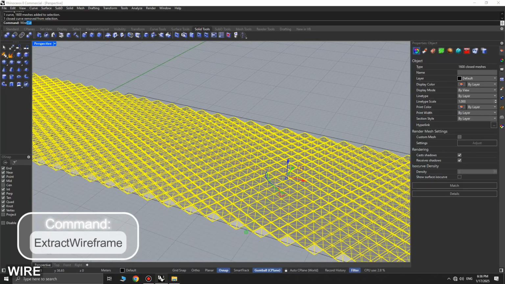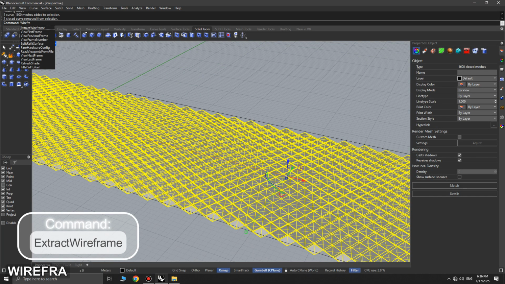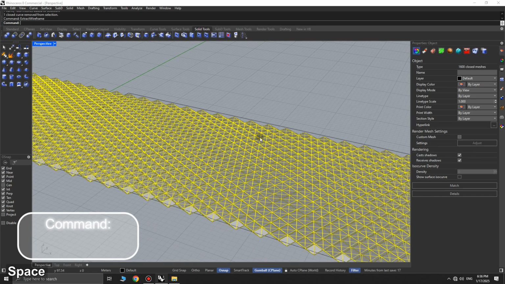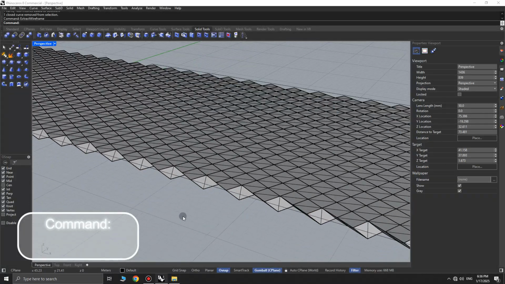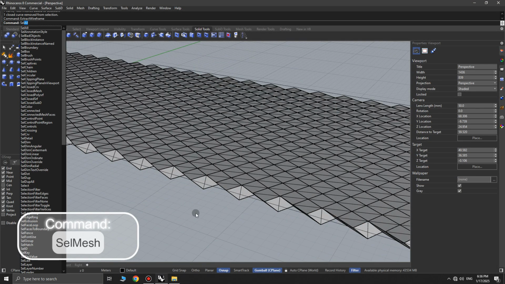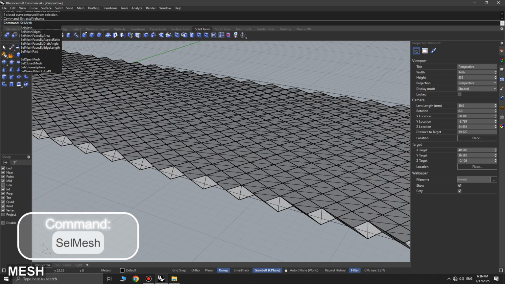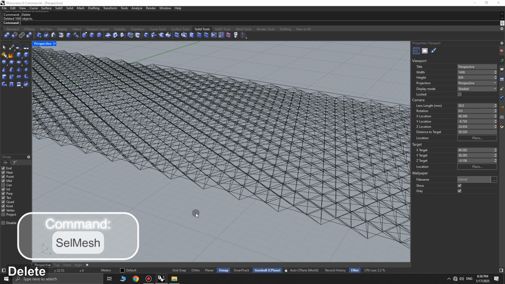Now, select all the cubes and use the extract wireframe command to generate lines from the edges of all the cubes. Deselect everything, then use Cell Mesh to select all the cubes, and delete them, leaving only the wireframe.